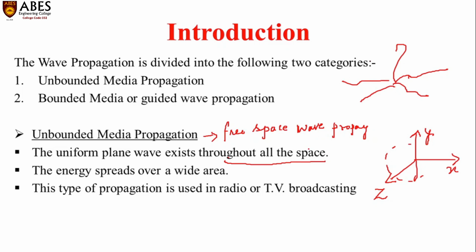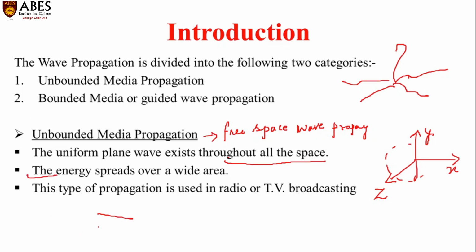And also, there is one disadvantage over it, that it is not guided by anything. That is where you have to go. It may go to the definite direction, or with the direction where the receiver is there for its reception, or it can go anywhere. And second thing, the energy spreads over a wide area.